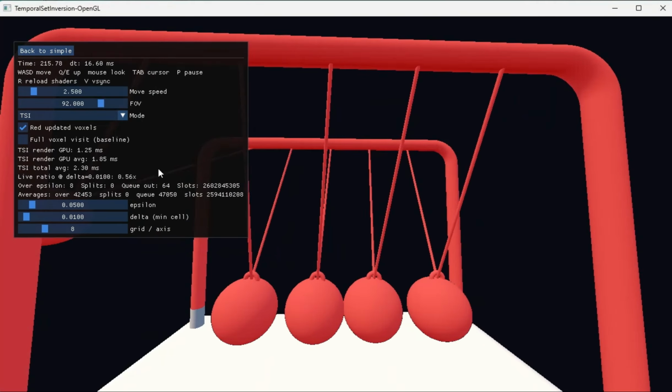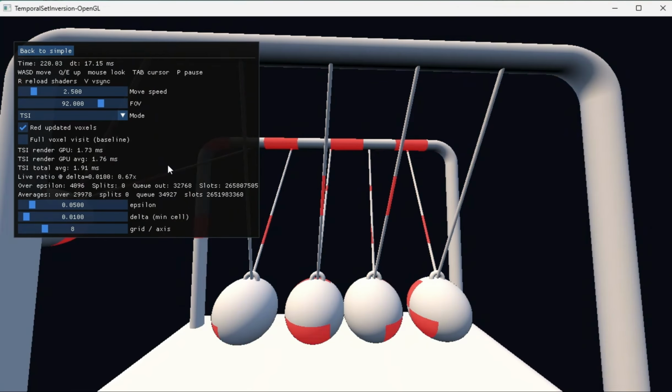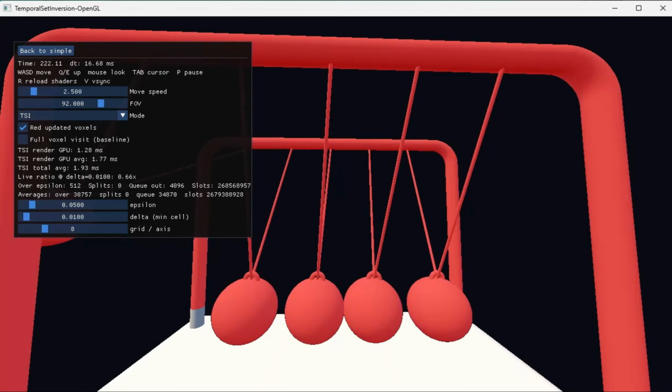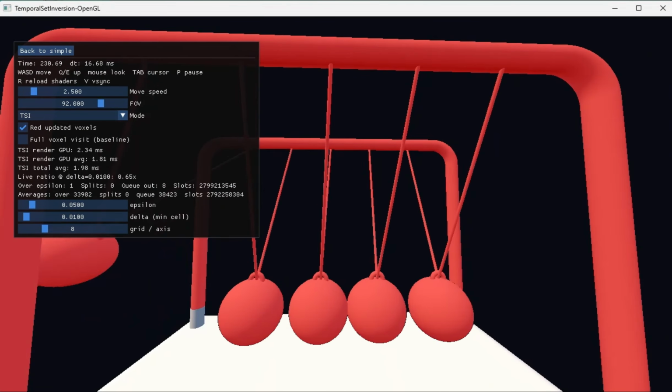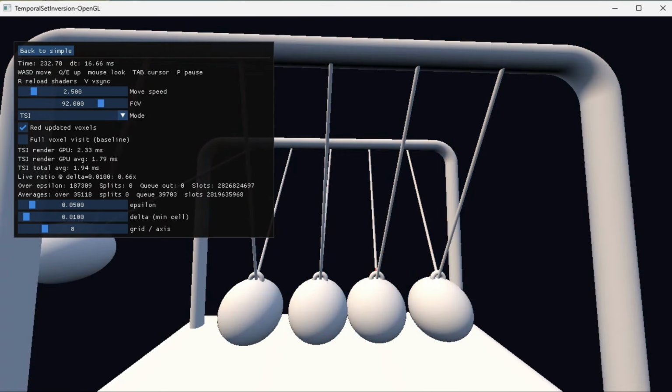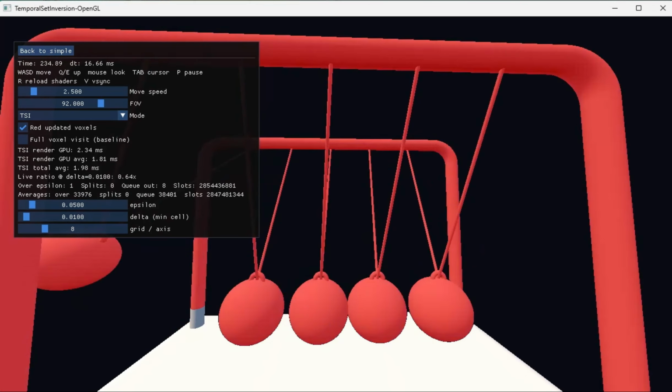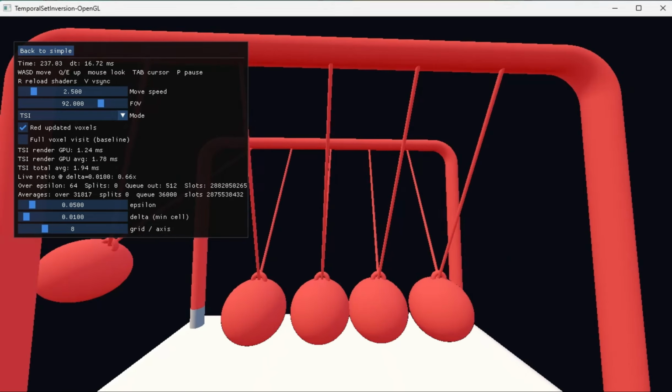Now, in our selective mode, you can see this bursty behavior, and that's because the selective updates aren't always smooth. When a voxel's variation exceeds the threshold, it gets subdivided into smaller voxels, and those children are pushed into the next frame's queue, which can cause bursts in processed voxels and GPU time.